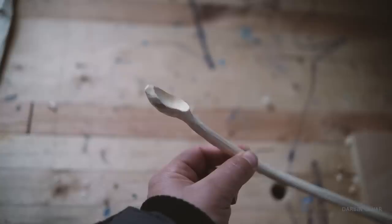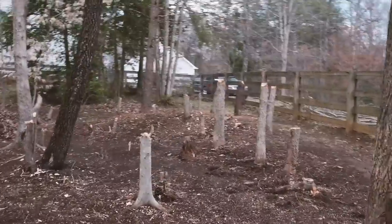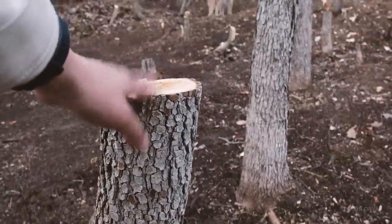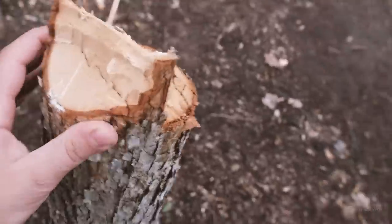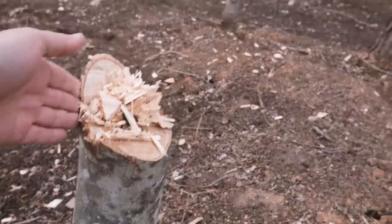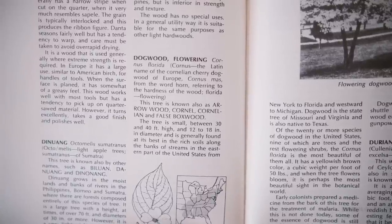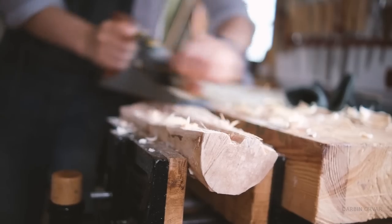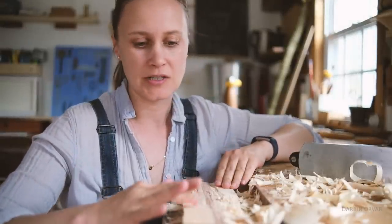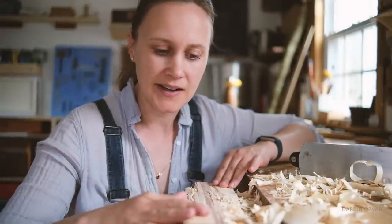Two basic spoons done — beach and birch. I love this little one. Here you can see a bunch of trees — some fell down and we've been taking some out. This is the dogwood I'm currently working with. You can see oak so easily — just look at this grain. If you're familiar with oak you see it right away. And here we have beach. After a little planing you can much better see the grain. Dogwood has a very interesting pattern inside — I really like it.